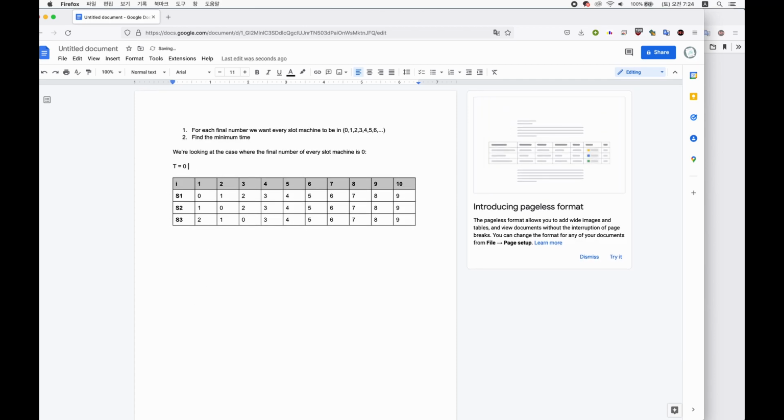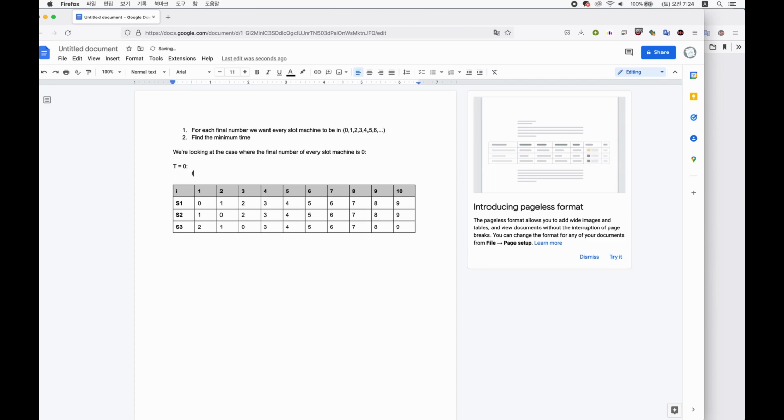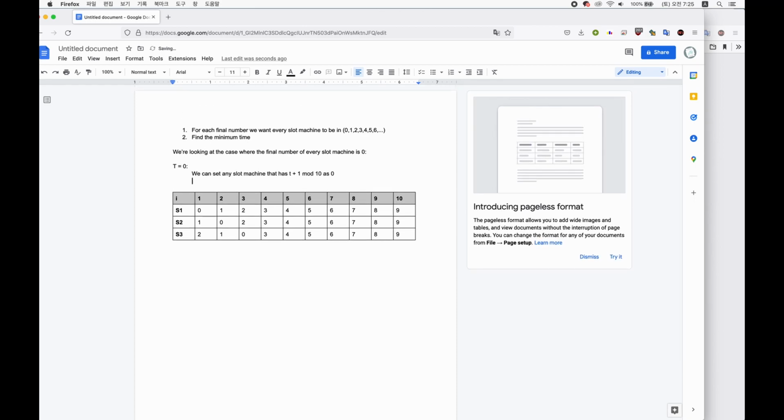When t equals 0, what we can do, we can set any slot machine that has t plus 1 mod 10 as 0. So for instance, when t is 0, t plus 1 is just 1, and mod 10 is just 1.